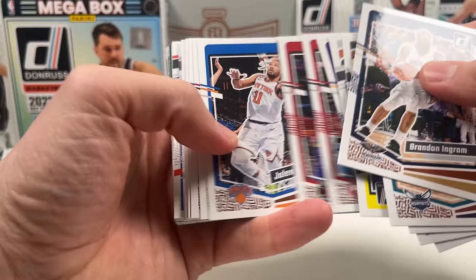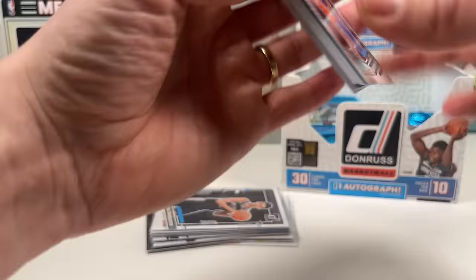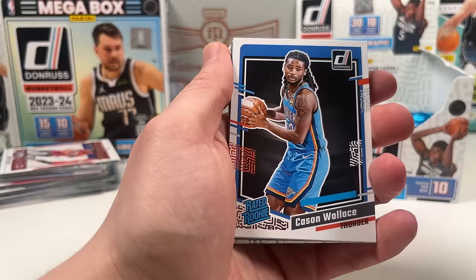Rated rookies. And we start with Olivier. There we go. So we got Olivier. That's nice. Hood, Miller, Whitmore, Wallace.